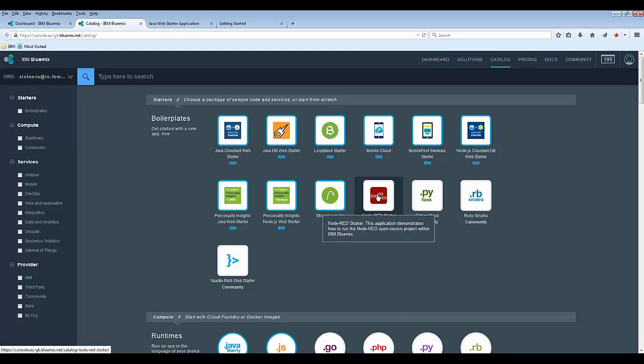Node-RED Starter is very helpful. It will publish on Bluemix a Node.js runtime plus an app with the Node-RED framework inside, which could be very useful with the IoT Cloud Foundation services for managing the workflow of information from your smart device attached via the IoT Cloud Foundation system and your app, and maybe your own database too. So it's a very useful one.